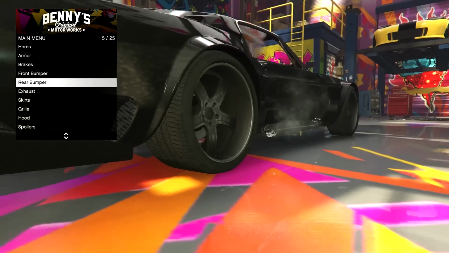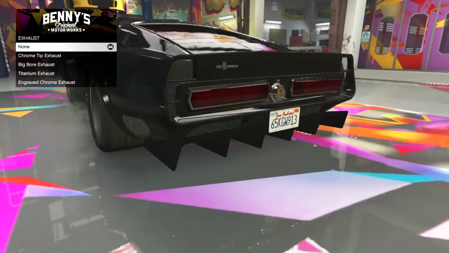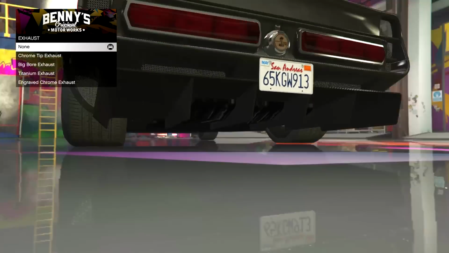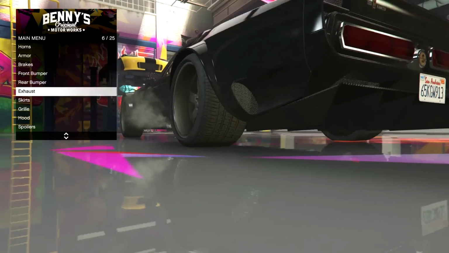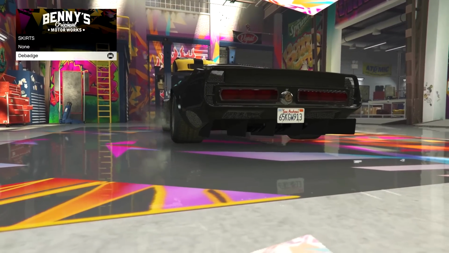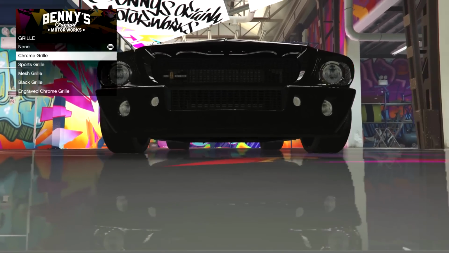Yeah, let's definitely make sure that we have that on because that looks so cool. We have exhausts. We've got a chrome tip. We've got a big bore. Do you know what? None of them are showing, so I guess it doesn't really matter. Okay. Skirts. We've got a D badge. That gets rid of the badge in the back. Sure, we'll go for that. Whatever. Grill. We've got a chrome grill, it says.